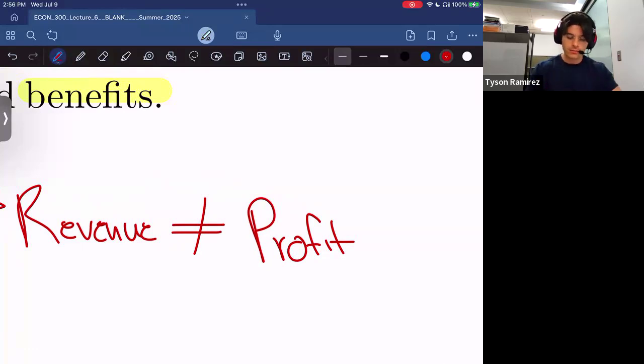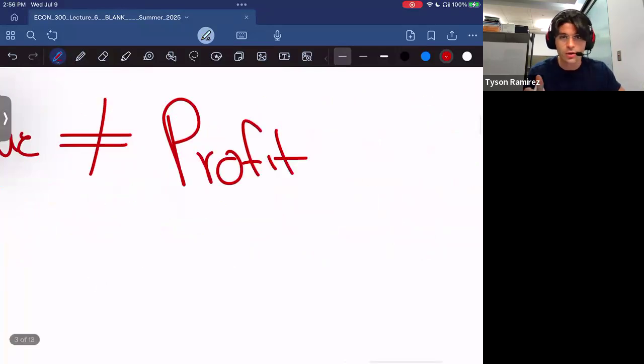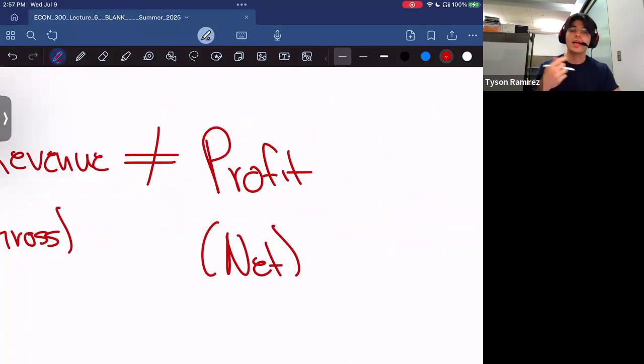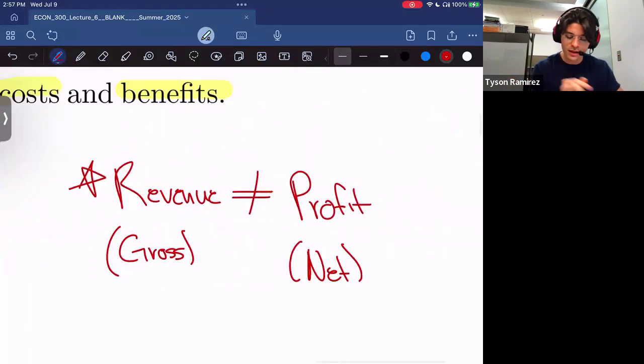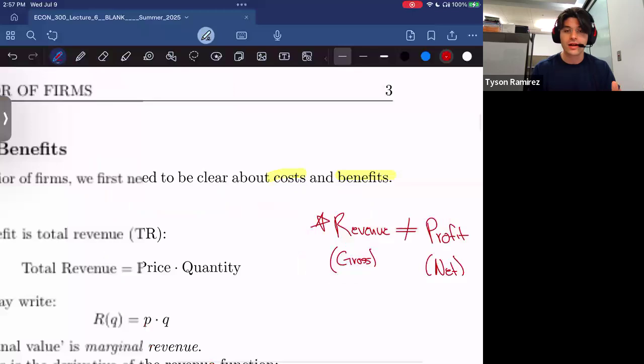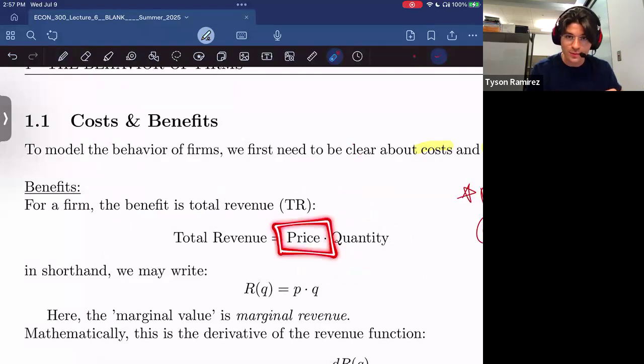All right. We need to be absolutely clear that this is a gross amount, and you need to know the difference between these two if you're going to work in the business world at all, where this is a more net amount. Net meaning net of costs, in excess of costs. So nobody in this class should get this wrong. When I ask you, how do you calculate revenue? It's very simple. It honestly could not be more simple. Revenue is simply the price of the thing you sell times how many things you sell. That is it. That is it for revenue.